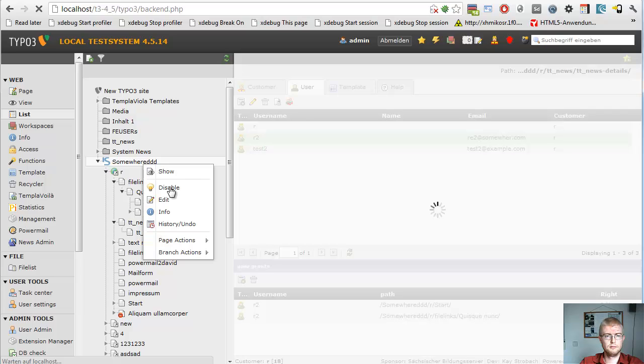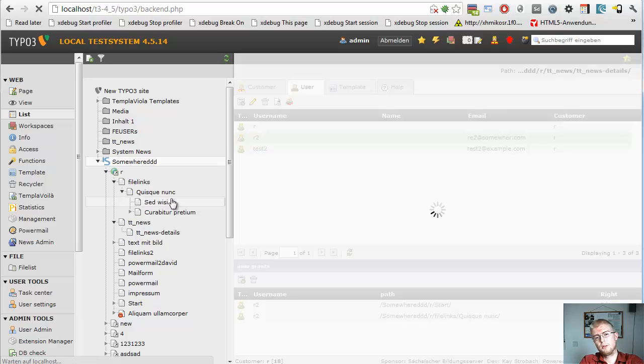Most of the configuration of Sitemgr is done with PageTS, logical. So you can define a starting point below which all customers are located. You can define standard templates if you create a new customer. You can define templates which are allowed to be chosen by your customers.